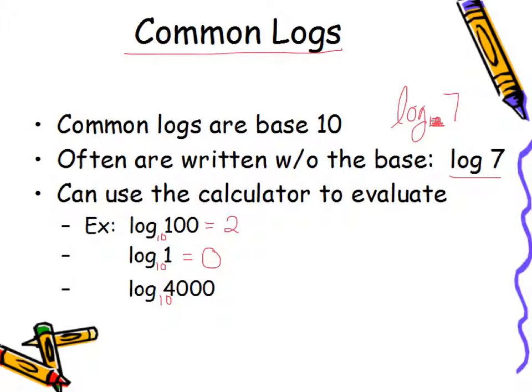But I guess what I would have you do is just maybe, I know we can type it in our calculator, and we will, but I want you to just do a little bit of mental math and think through if it was a log base 10 of 1,000, well that would be a 3, and if it was a log base 10 of 10,000, it would be a 4. So since 4,000 falls in between there somewhere, when you press this in your calculator, log 4,000, you should get something between 3 and 4. You can check it.